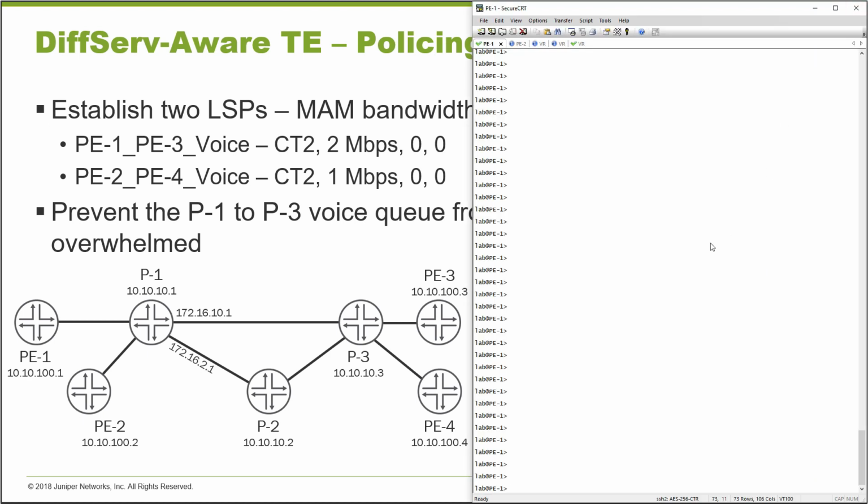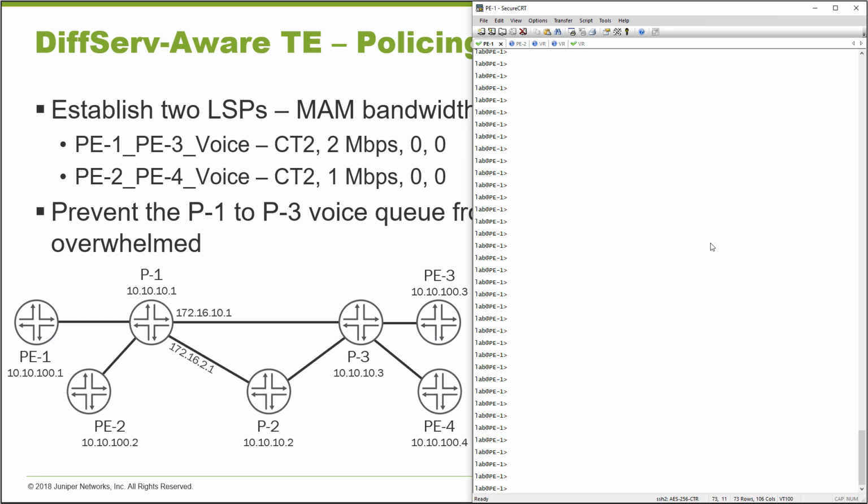All right, here is the CLI. We'll be primarily working with PE1 and PE2. And we also have sessions open with the VR device, which houses the P routers, and also will generate traffic from the CE routers that are also logical systems. That's not on the topology, but we'll generate traffic using the VR device. So we'll have a couple sessions open for that. All right, so let's go ahead and get started.